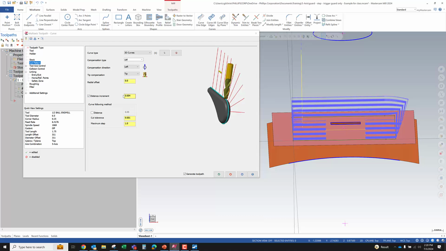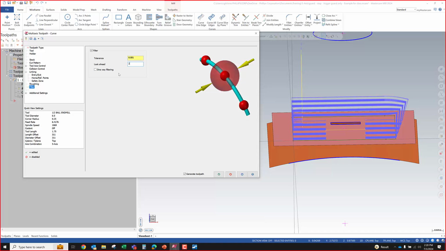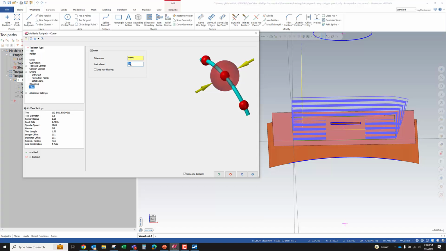And this is where, even with distance increment turned on, I can probably do this filter. And so that I don't get too much of the rotation, I'm going to go like 25. I want to look ahead 25 vector positions, and I want to do this one way.